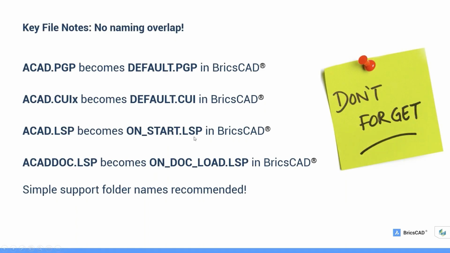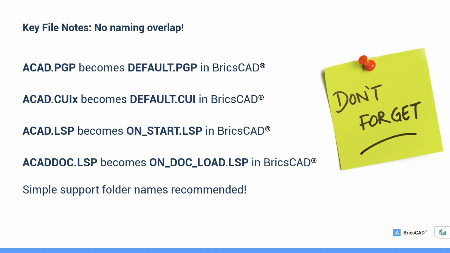Now there are some key file names that are worth noting here, like ACAD PGP becomes default PGP. Our default CUI is called default. ACAD LSP becomes on start. ACAD doc LSP becomes on doc load. Why did we do this? Well, we don't want two files with totally different functionalities with the same name. We don't ever want the BricsCAD files to get confused with your AutoCAD files.